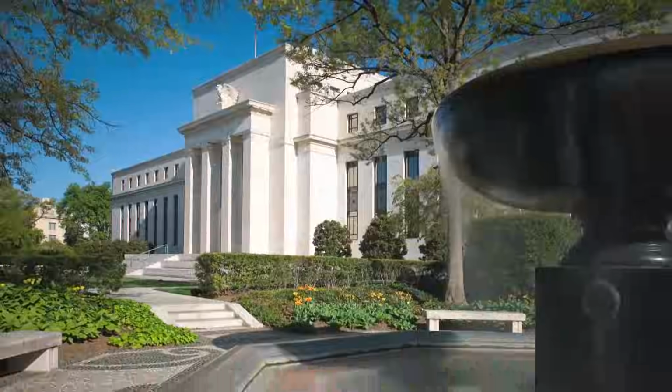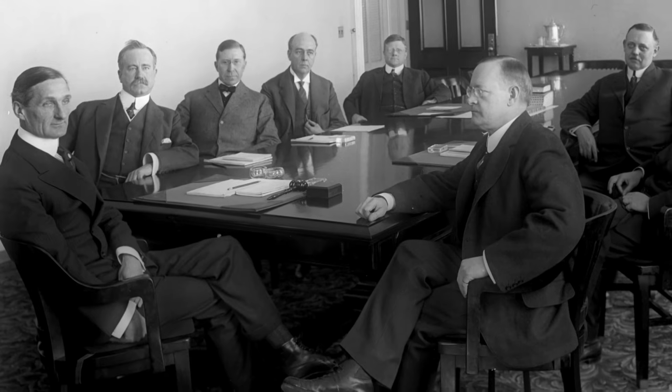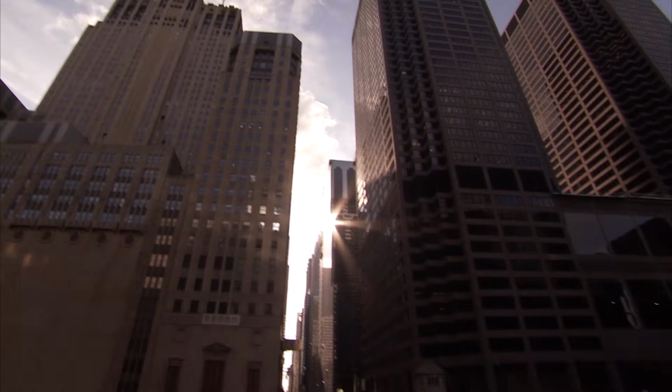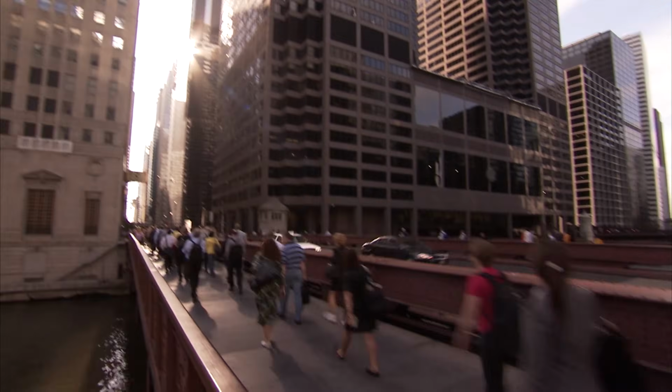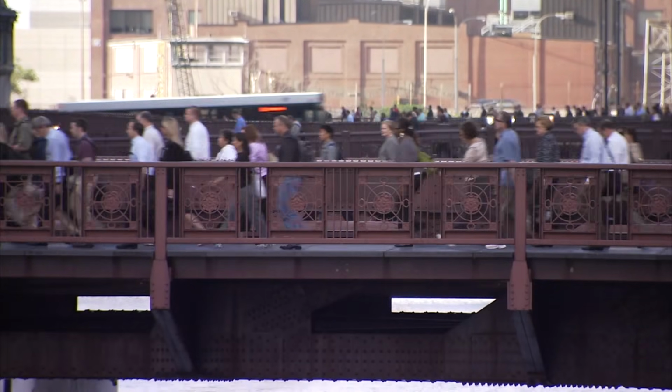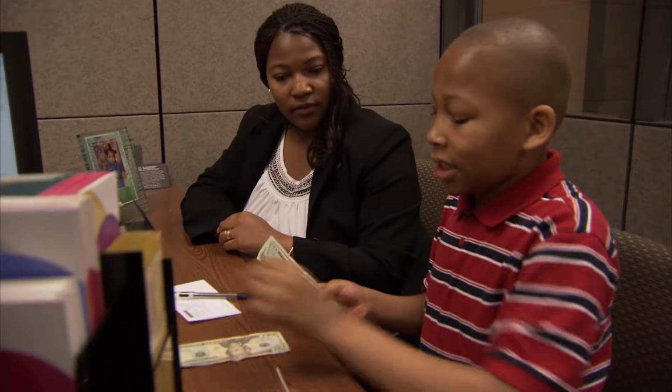There have been banks in the United States since the country was new, but the Federal Reserve has only been around since 1913. There will always be times of prosperity and times of recession, of course. But the Fed is essential to keeping our economy running as smoothly as it does. The Fed's aim is to make the times of prosperity as long as possible, while making sure the times of recession, when they do come, are as short as possible. And remember, because you are a part of the economy, the Federal Reserve affects your life.